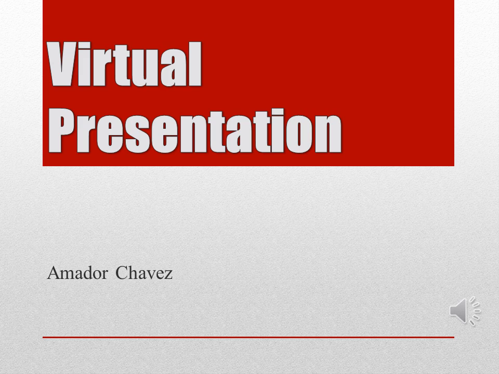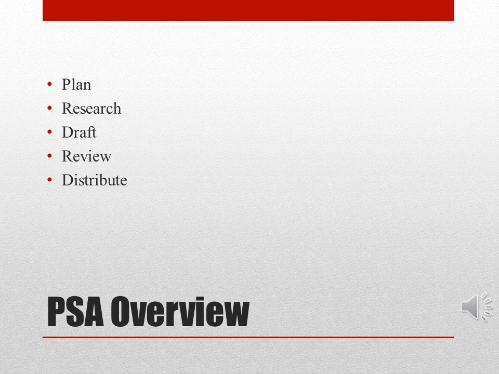The following presentation will demonstrate how I applied the PSA to one of my projects this semester. To begin, PSA stands for Problem Solving Approach. There are 5 steps which consist of plan, research, draft, review, and distribute. The process is designed to guide you through the problem solving process to determine the best way to communicate your piece of work.